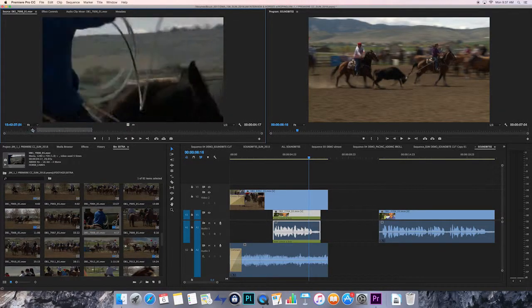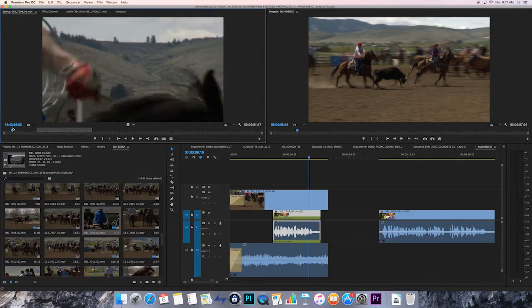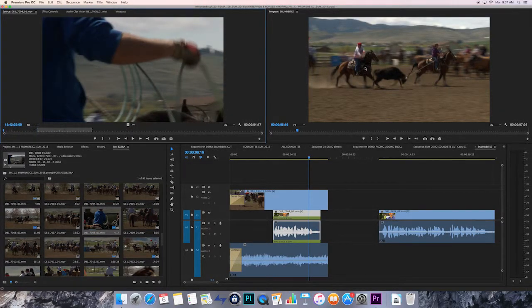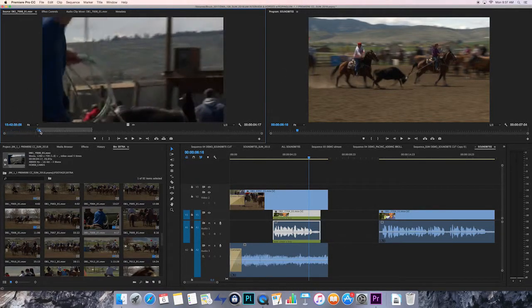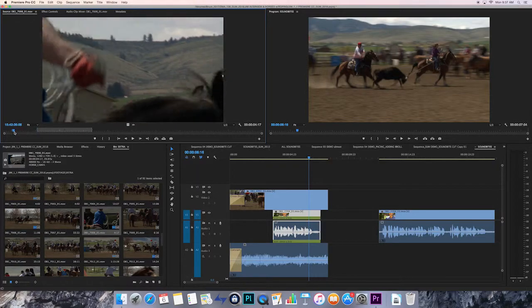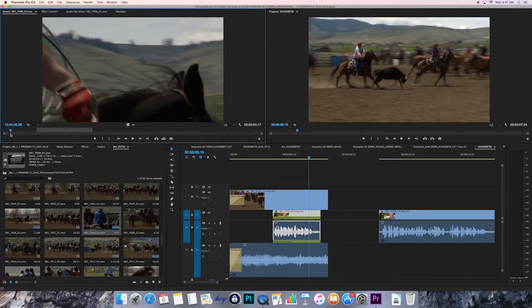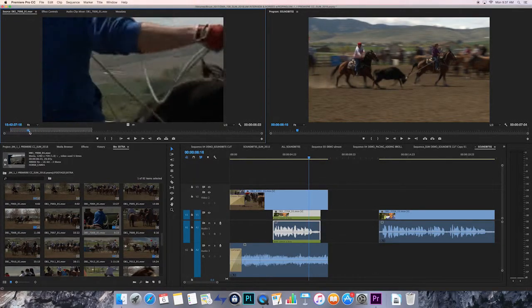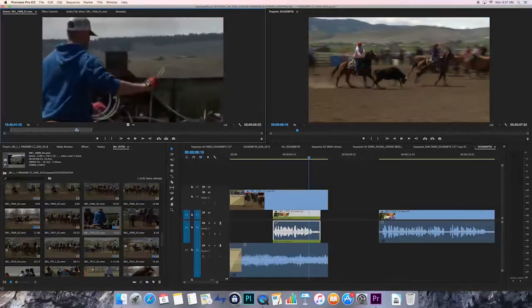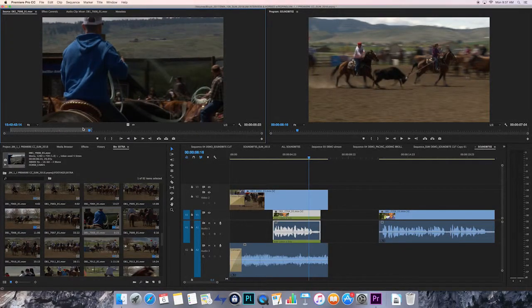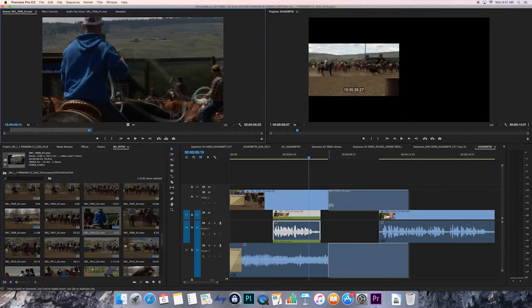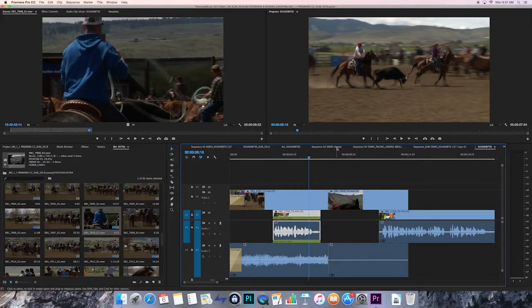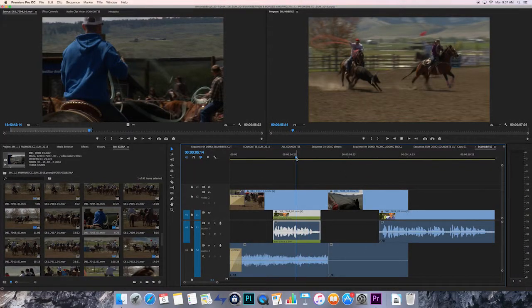What's that? Oh, this might work because it's a nice close-up. So we were on a wide shot there. Let's see. It might work. Let me try. Because remember, you want to have some variety in your shots. So that could be kind of cool. All right. So now you're going to want to bring down the audio with your video.